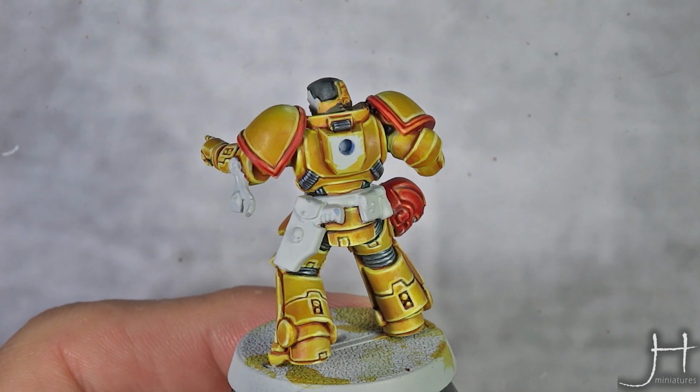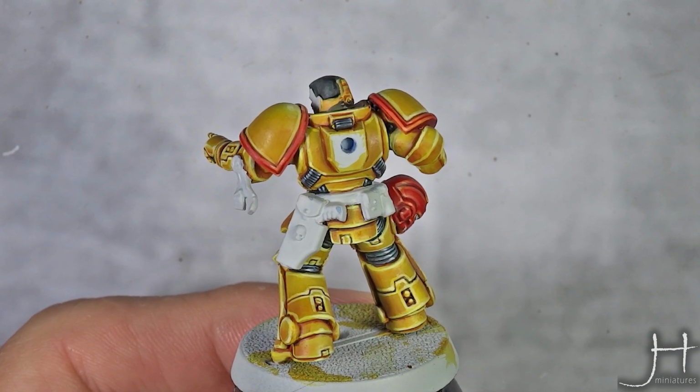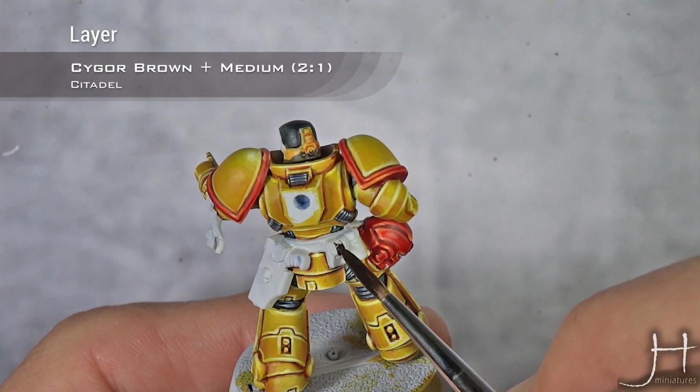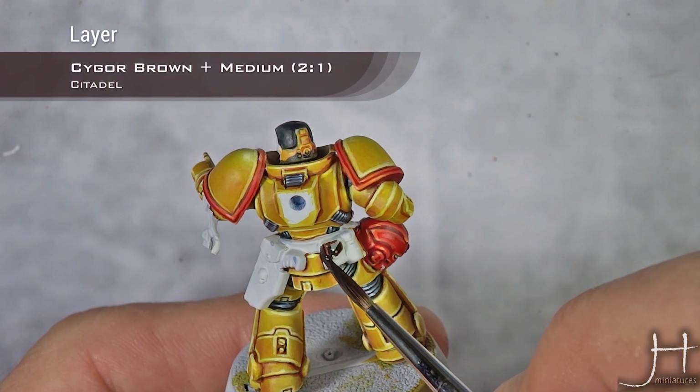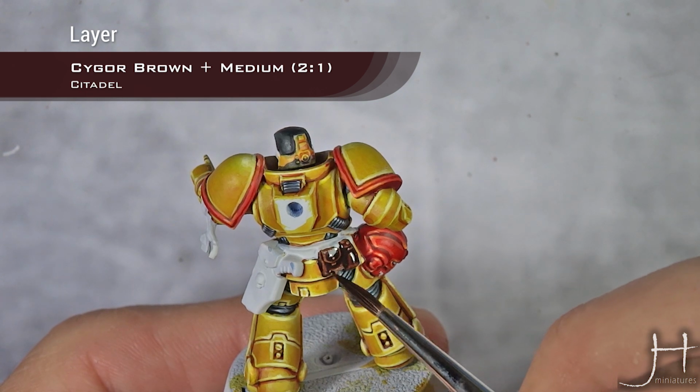With the armor now completed, I'm going to move into the leather, and for this I'm using a mix of 2 parts Cygor Brown, 1 part Contrast Medium. So I apply this mix over all the leather parts.